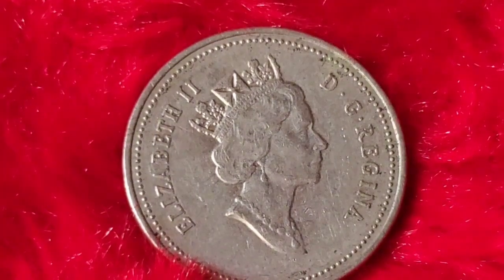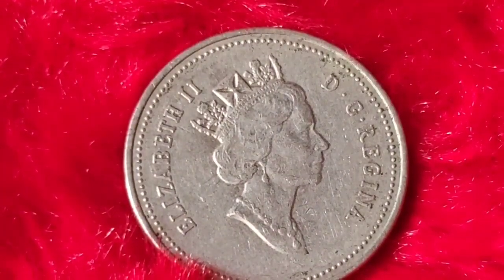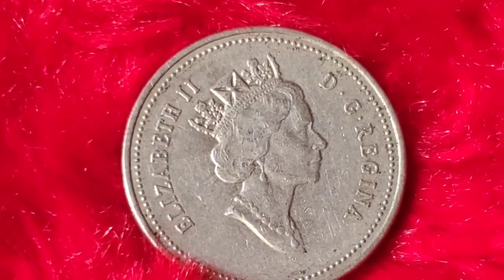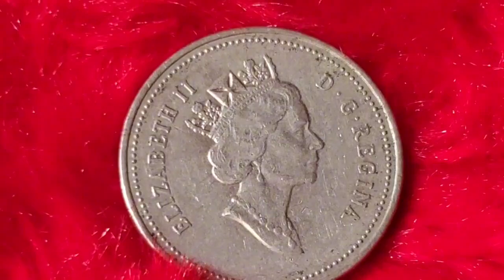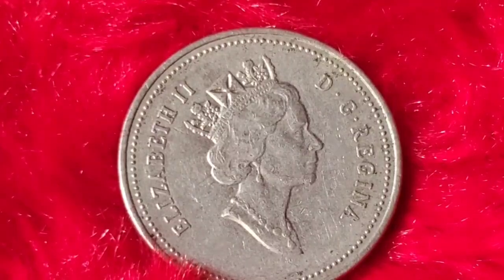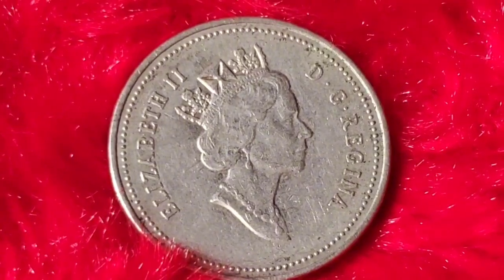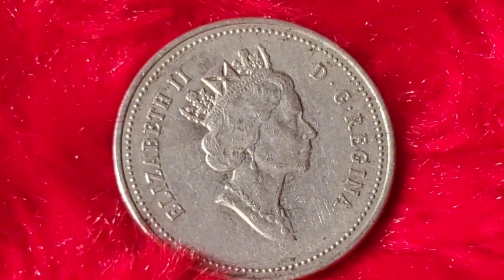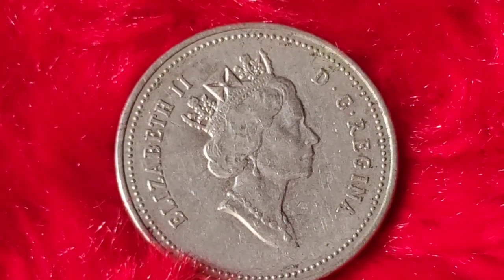So what should you do if you think you have a valuable 1993 Canadian 5-cent coin? Here's a step-by-step guide: check for any unusual characteristics like minting errors or doubling in the design — look closely at the lettering, the Queen's portrait, and the beaver on the reverse. Uncirculated coins with no wear and tear are typically worth more. If you believe your coin is in mint state or has a rare error, get it graded by a professional numismatic service such as PCGS or NGC. A graded coin will have more credibility and fetch a higher price at auction. Store your valuable coin in a protective holder, and if you truly have a rare coin, contact a reputable auction house to sell it to the highest bidder.